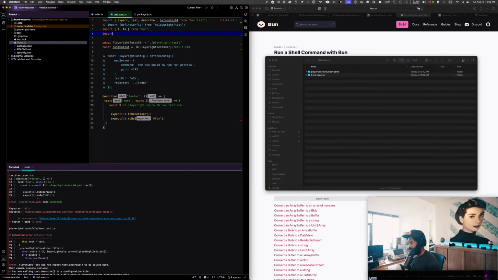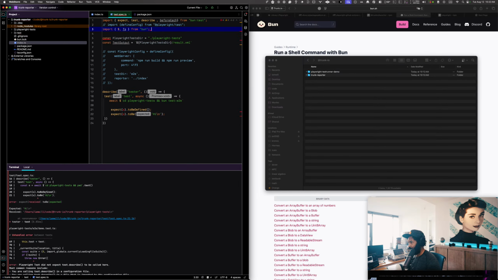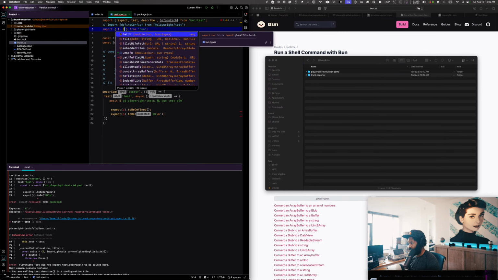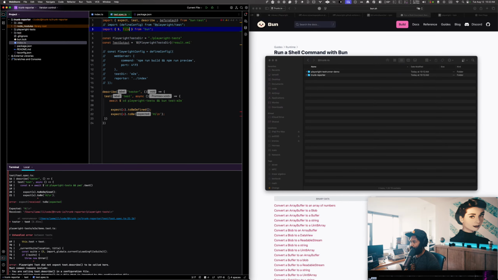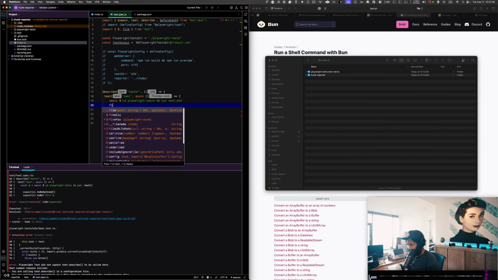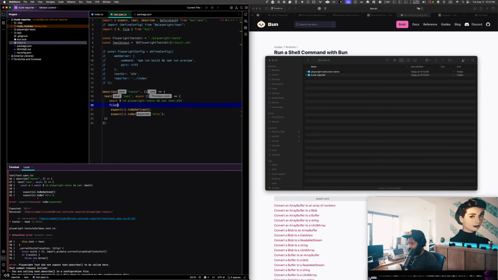FS, is that a thing? Can I just do that? Or that, okay. So we'll grab a file. And how does this file API work? It takes a path, okay.